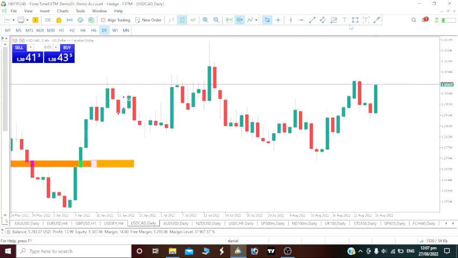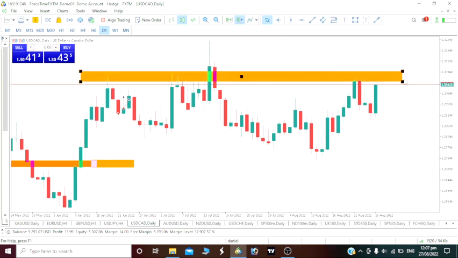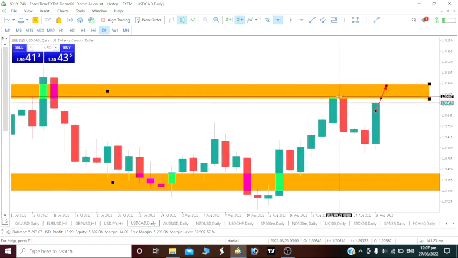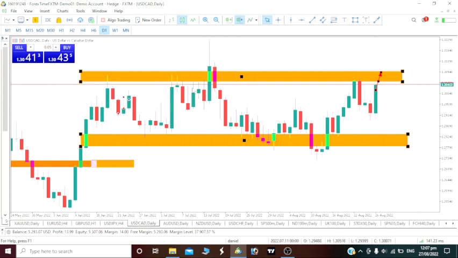Daily time frame, if you consider this as a range market like this, our price is actually ranging on our daily time frame. You can see that this was our lows, this was our highs, this was our lows. So if our price gets to this area, breaks out from this previous higher highs that I am considering here, this will be about 1.30607. If our price can actually break out from it, tap this resistance, I believe our price will give us a pullback and again a rally movement upward.